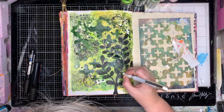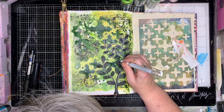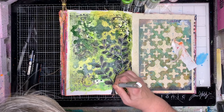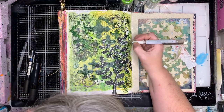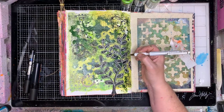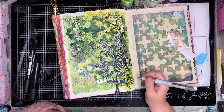Now I'm going in with my white gel pen. I usually use my fine white Posca paint pen but that had died, so I've resorted to my white gel pen, which is working quite successfully over the top of everything. For a change, I'm actually being quite careful with how I'm drawing in my lines — I'm actually taking a little bit of time. The reason is I wanted to leave a little bit of a black border around the outside so the white really popped off the page. I'm going back in and doing a little second loop, adding some interest, and then going back to add stems as well.